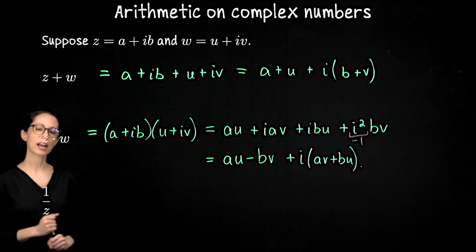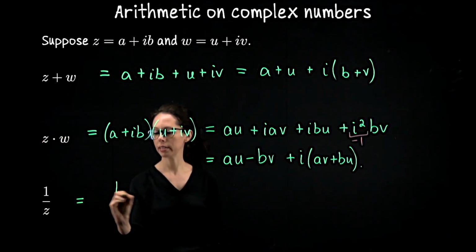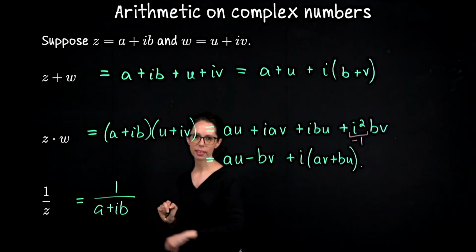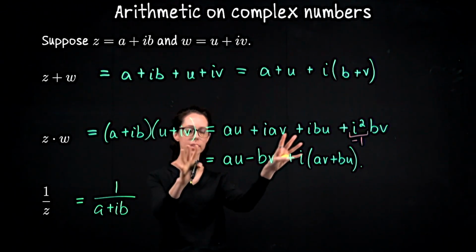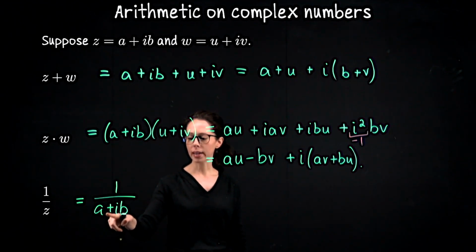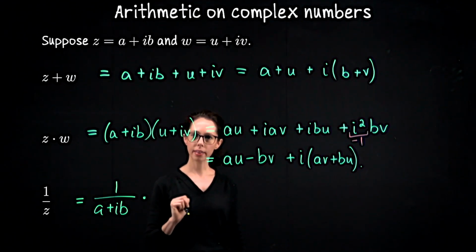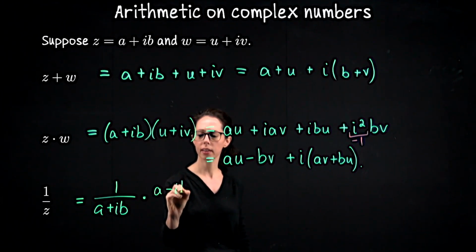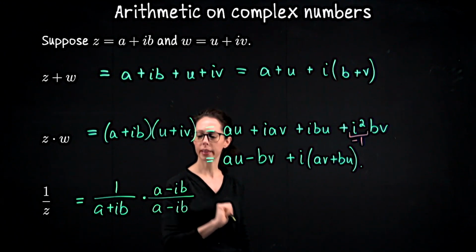Okay, to take a number and divide it by a complex number is, well, in this case, to write 1 divided by a plus ib. The thing is, I would like to take this result and break it into a real part plus i times an imaginary part, just like we did for these first two computations. I can't break up a denominator. So what I need to do is take this fraction, here's the technique, multiply the numerator and denominator both by the complex conjugate so that you're not actually changing anything. So in this case, I'll write a minus ib divided by a minus ib like that.